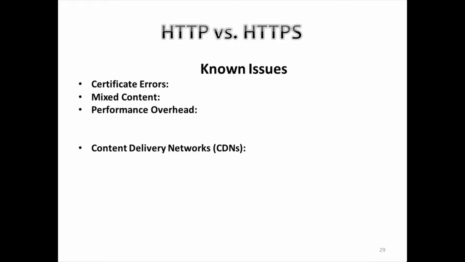Then the certificate revocation challenge. Revoking an SSL or TLS certificate in the event of a security breach or compromise can be challenging for the authorities. Browsers may not always promptly check for certificate revocation, and some users disable this feature, potentially leaving them vulnerable to revoked certificates. So basically, this revocation happens whenever there is a compromise of the private and public key in the certificate.